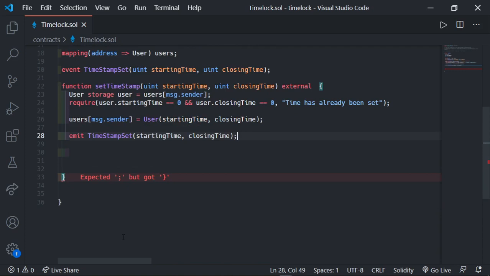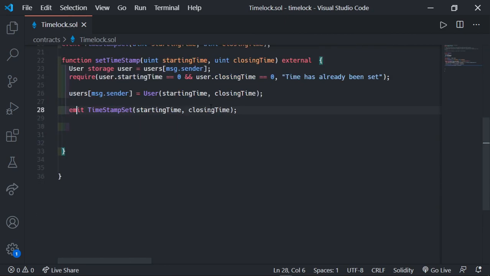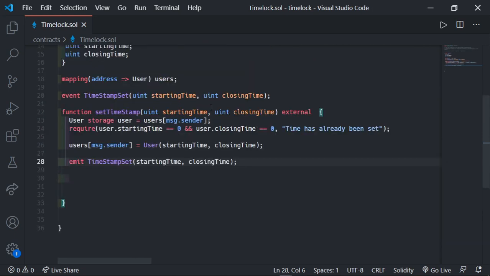Now as the code execution gets here, it will see that we are trying to emit an event. Then this start time and close time will be printed to the log, to the blockchain log. So we're able to have access to it, maybe in the front end or whatever. So this is how it will be printed in Solidity, right?